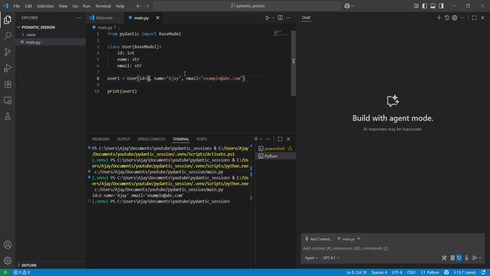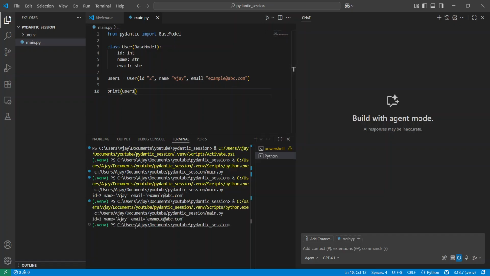So we got the values without any error. If I give the 2 as a string here instead of an integer, now let's run it. Even now we got the output. That's because of some intelligence. If you give 2 without any alphabets, then it will consider this as an integer only.